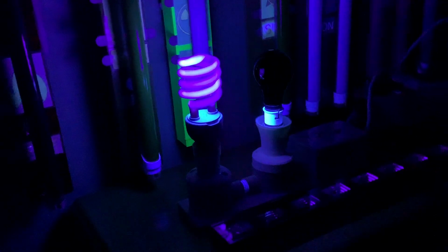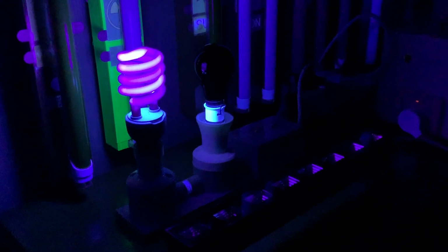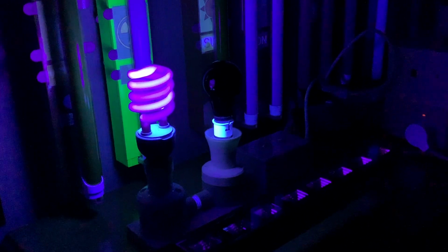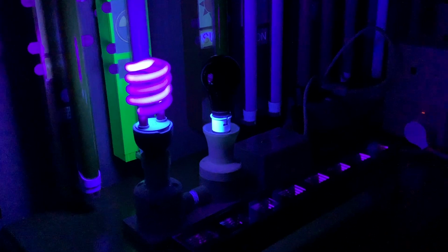If you can see that, you can't really see it, but I can see it. So my bedspread's glowing. My emergency light glows. So this one actually produces better UV. It's a lot better than the incandescent. So this is probably one of the best black lights to choose.